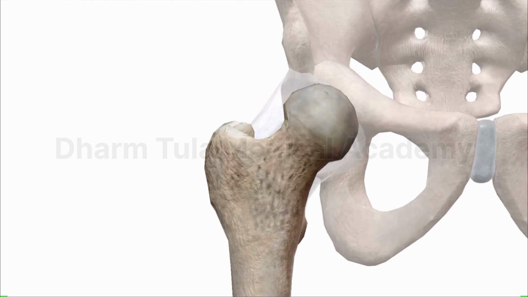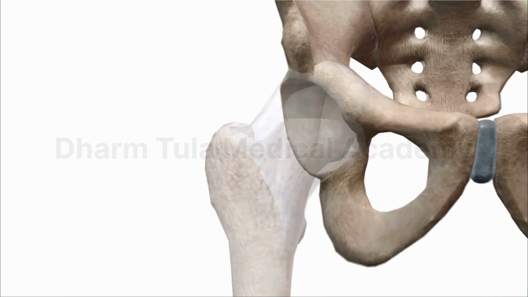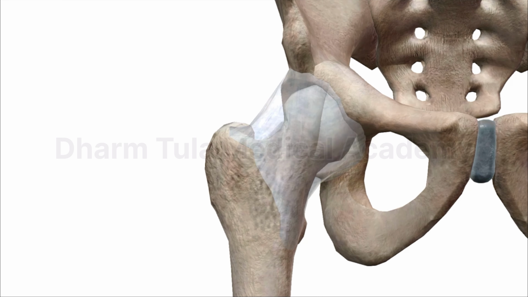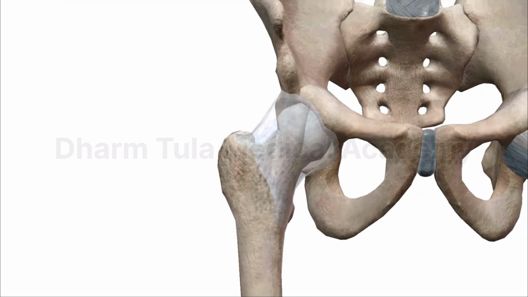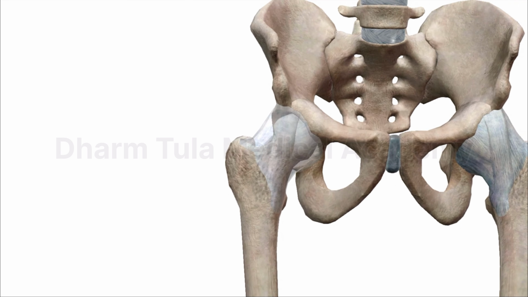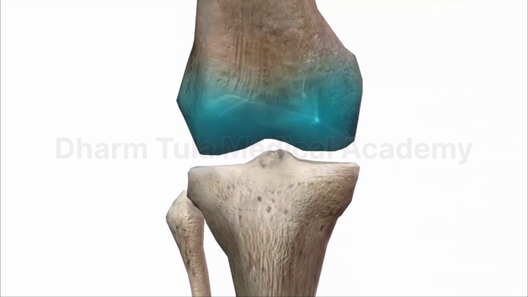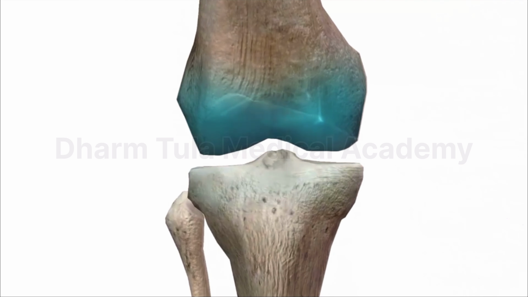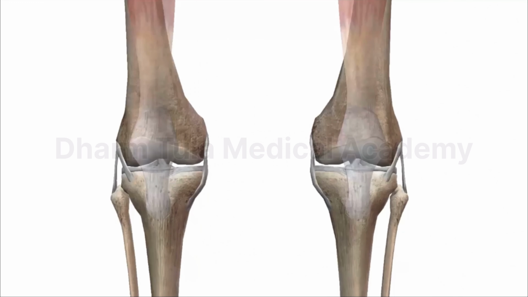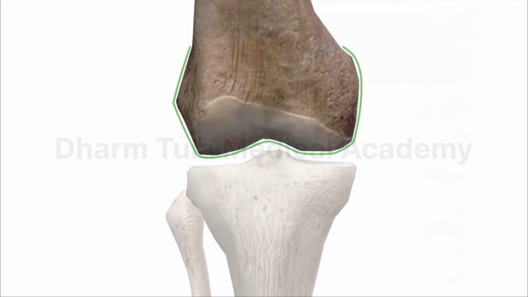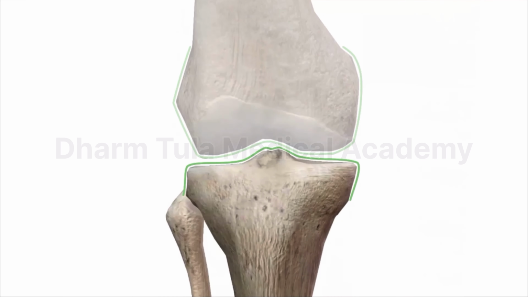The ball forms a convex surface that can move freely in 360 degrees in the concave socket of the acetabulum. This multiaxial motion results in the FA joint being one of the most mobile joints in the body. The tibiofemoral joint is the articulation between the distal end of the femur and the proximal end of the tibia. The tibiofemoral joint has both medial and lateral weight-bearing components, where convex femoral condyles articulate with flatter tibial condyles.